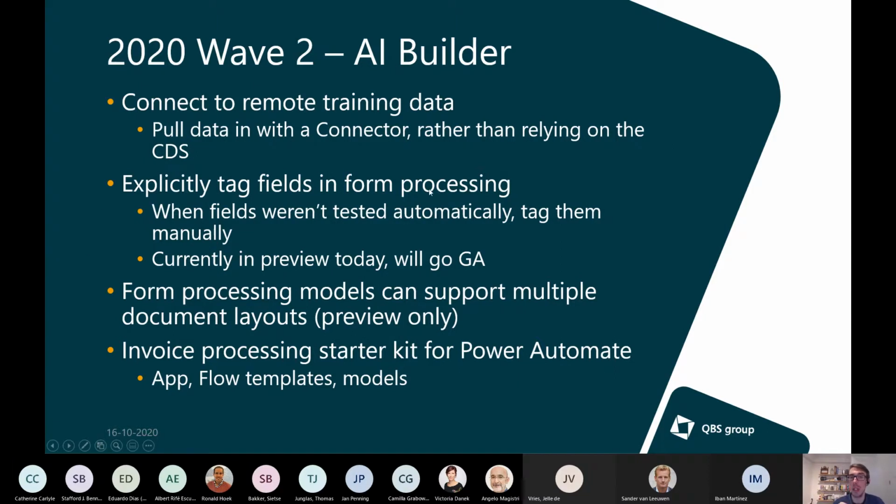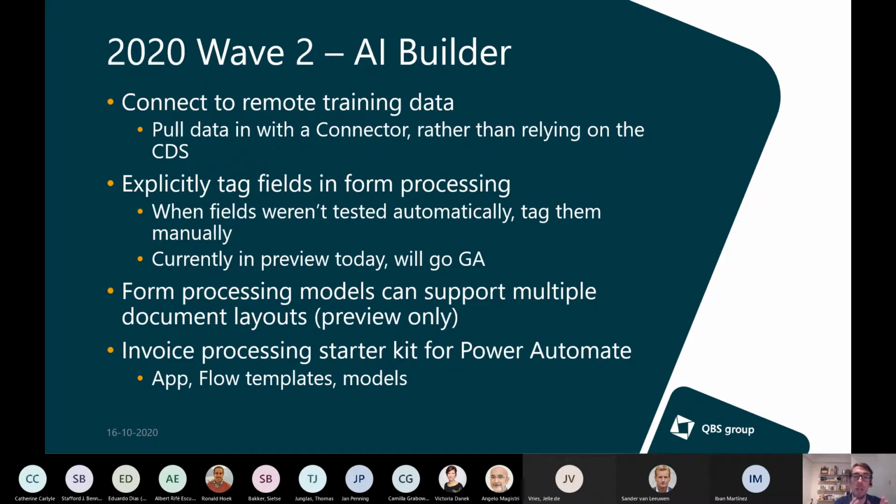Also becoming generally available is the capability to explicitly tag additional fields in the form processing model, where previously it will analyze the form and it will highlight the fields and you can choose the fields. If it didn't detect a field correctly, you were not able to add it on later. Now you can do that generally available. That was already available in preview, but now you can do that as well as additional form processing capabilities like supporting multiple document layouts.